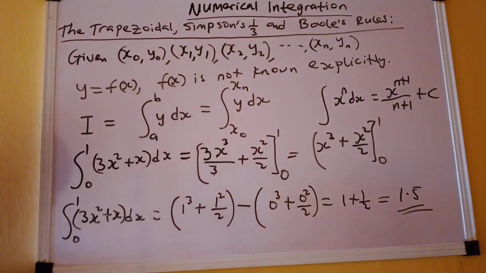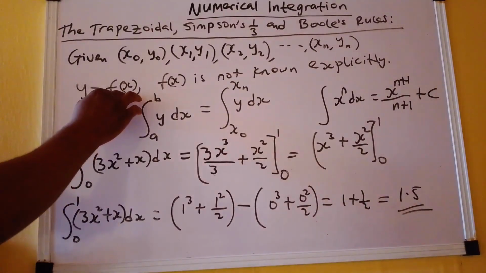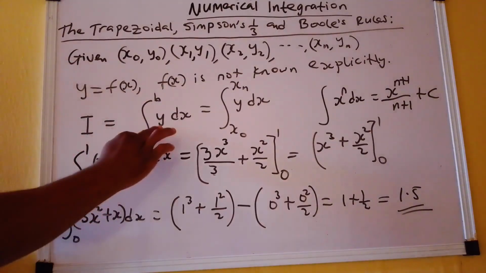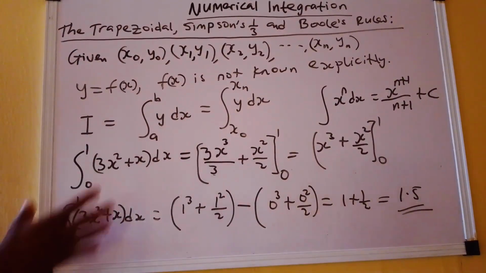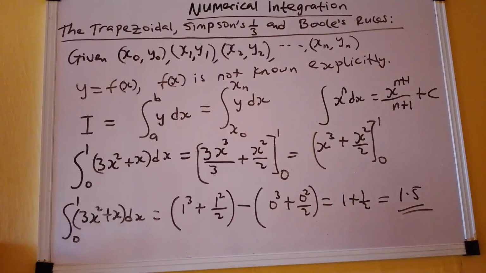Now we are going ahead to use the trapezoidal rule, the Simpson's 1/3 rule, and also the Boole's rule to solve this same problem. Then we can go ahead to calculate our truncation error. Note our y is f of x, a function of x, and it is integrated with respect to x. For this particular problem, using our conventional method, the answer is 1.5.